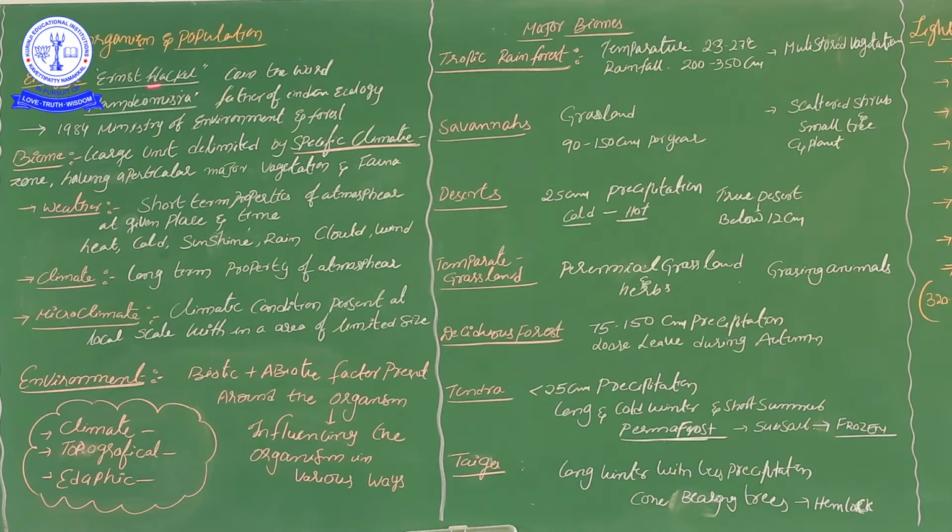Like Ernest Haeckel, in our India, Ramdeo Misra is one of the greatest ecologists. That's why he is called the father of Indian ecology, Ramdeo Misra. In India, in 1984, they established the Ministry of Environment and Forest. Before that, there was no care about the environment and forests, because a lot of biodiversity was misused and some different organisms became extinct. By recognition of this threat, in 1984 they established the Ministry of Environment and Forest. This ministry gives significance to how to maintain good forests across India.